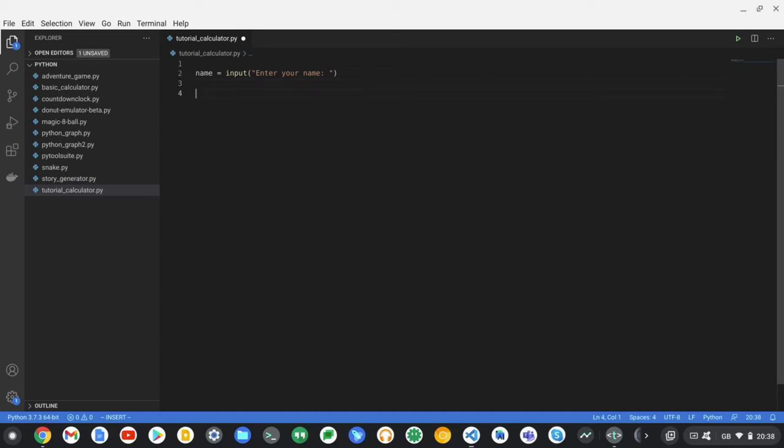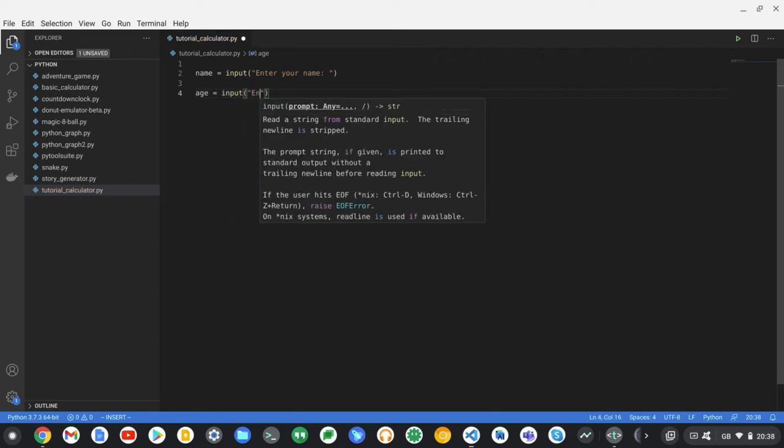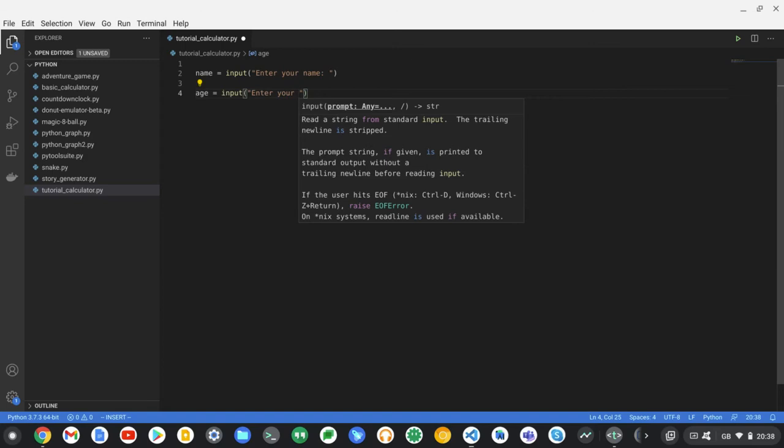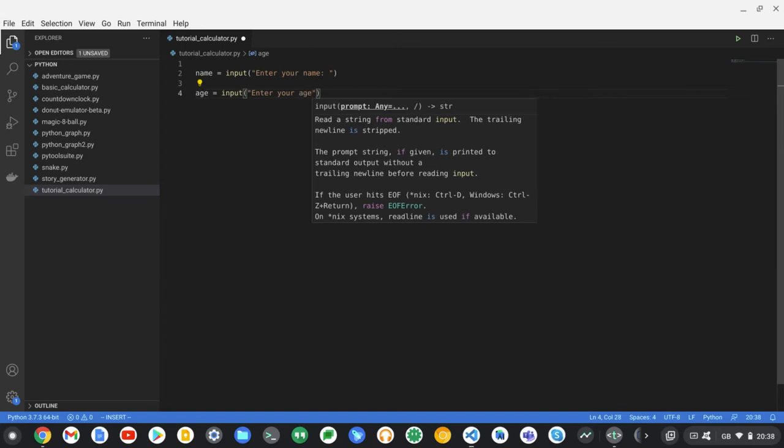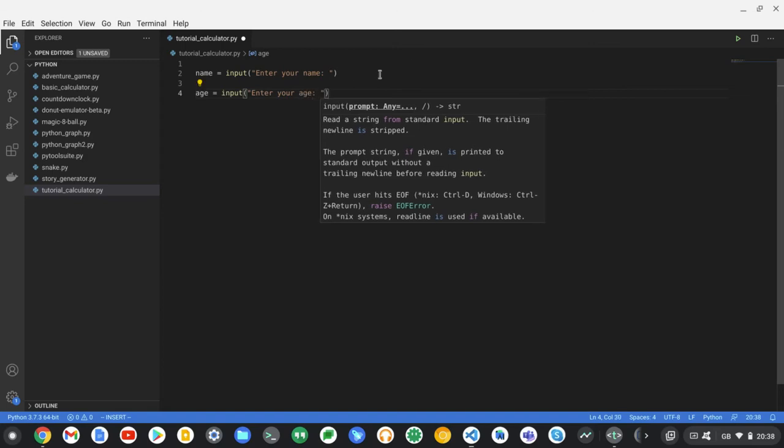And now we're going to do the same thing for age, which is equal to, obviously, input, enter your age. And we're going to put a colon and a space.